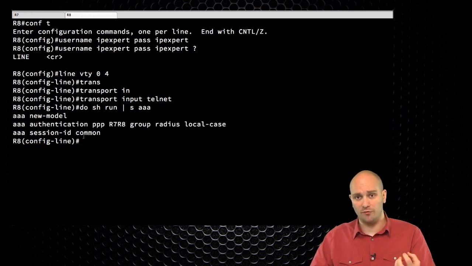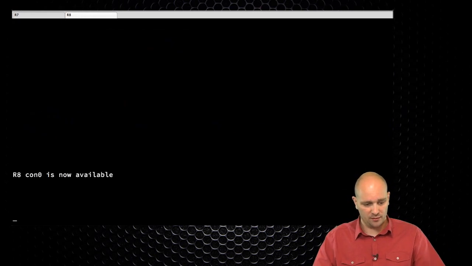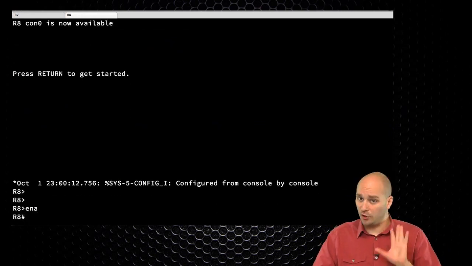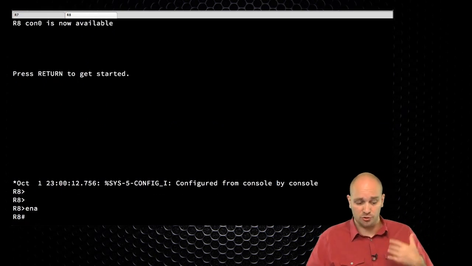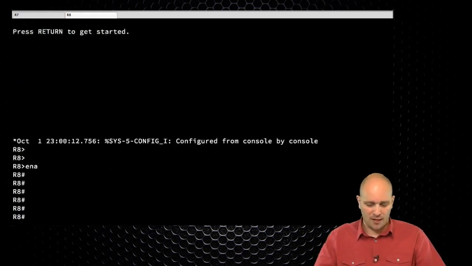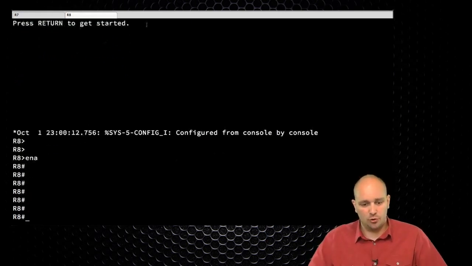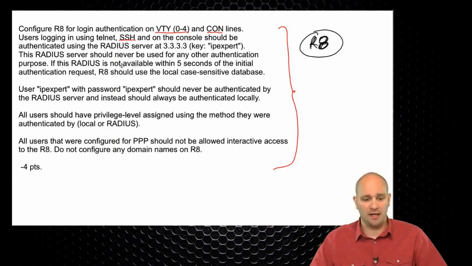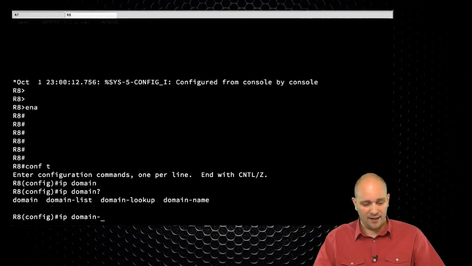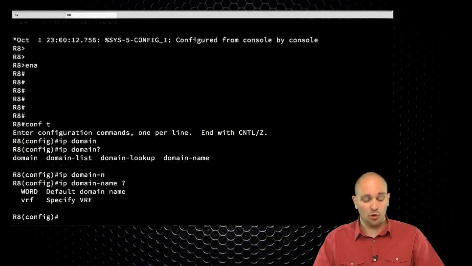It should also work from the console, but there is no real need to test that, but we can. I can log in there. There is no login by default on the console, so this is the default behavior, but I still have full access to my box. The next thing that I want to do is enable SSH. I know that I can do it by creating the domain name, but this is something that I'm not allowed to do. So let's see what I can do.